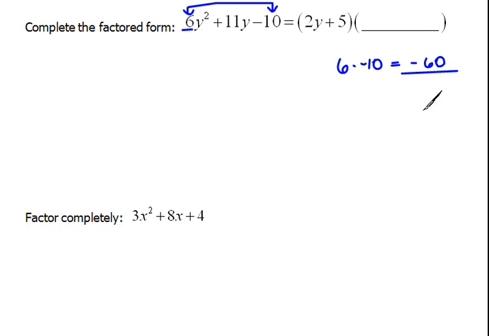When I'm factoring negative 60, because this is a negative number, that means my signs are going to have to be opposite. I won't worry about writing the signs in, but keep in mind these signs are going to be opposite.